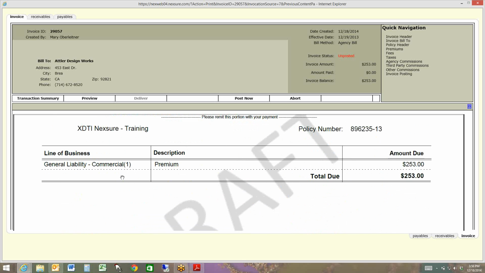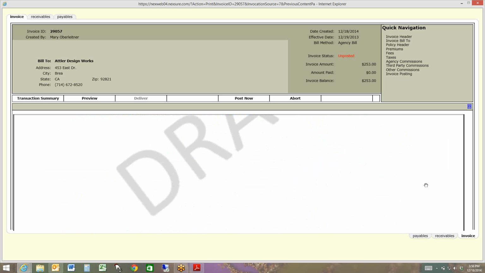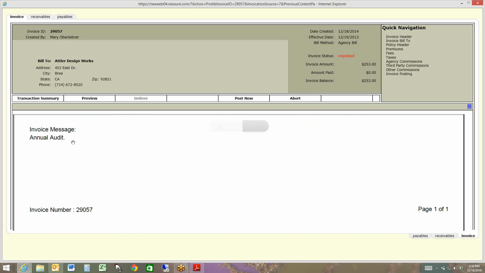And you can see that it only has that one line on it, even though I left the property on there, but I put a 0 in there. And there's my little note at the bottom. I still can't print it because it's not posted yet.